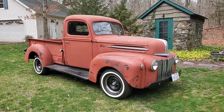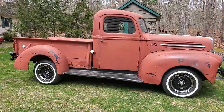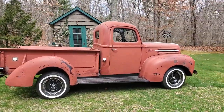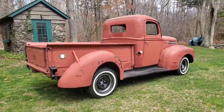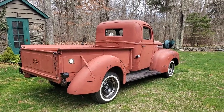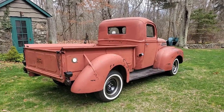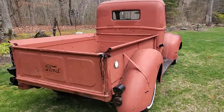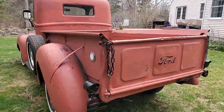So tell us a little bit about it. The body is as straight as an arrow. It's all steel — great for 73 years old. It's got a 351 Windsor motor, C6 transmission, Ford rear. Power disc brakes, front disc. It's an 8 and three-quarter rear. Body was completely off the frame, all done, nice and painted. It's got all new brake lines, all new wiring. Everything in the truck is new — it just looks old.